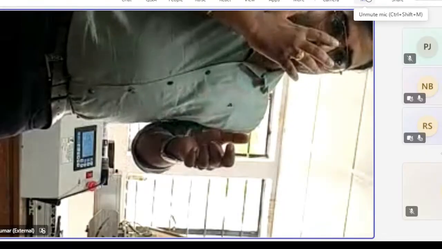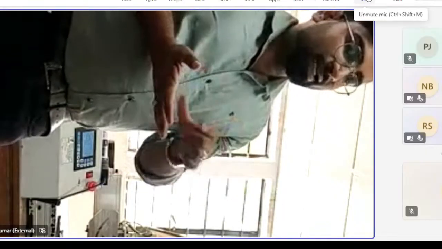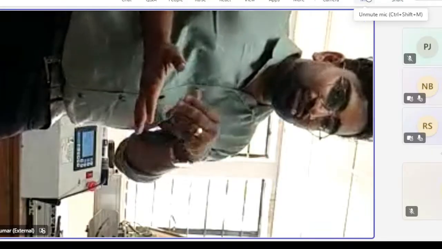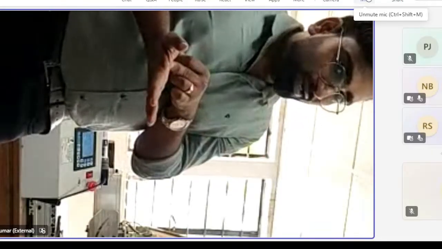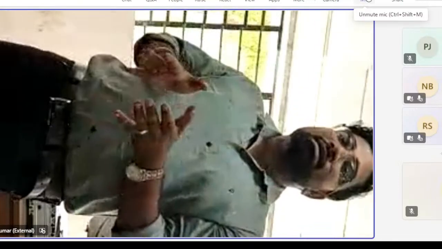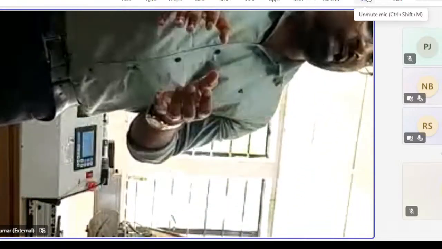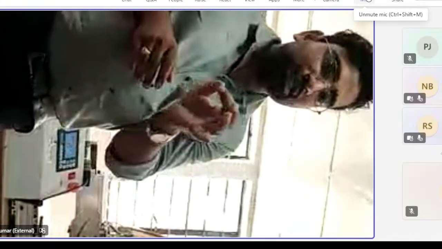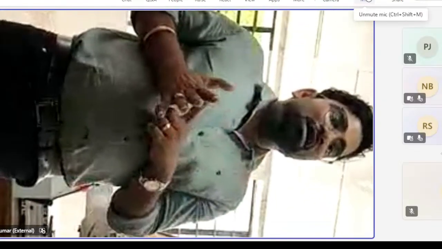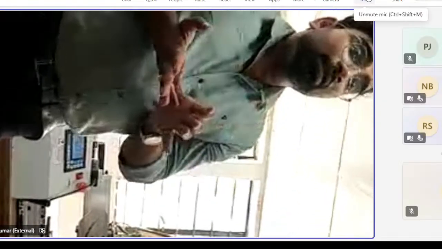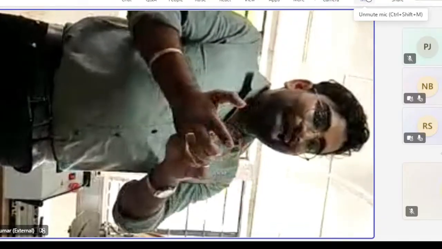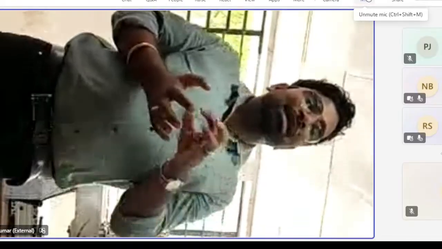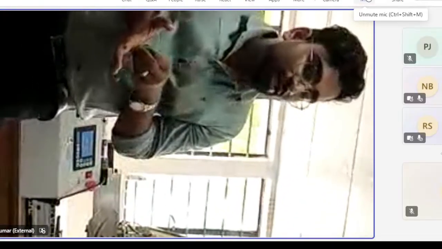So what we did, with the different process parameter combinations and their variations, we deposited the bead, and after taking their cross section and analyzing through the software, we concluded an optimum value of all the process parameters that will give you the best profile of the bead. That will lead to the best profile of your making component, that will lead to the best mechanical and other desirable properties to fulfill the functionality of your product.